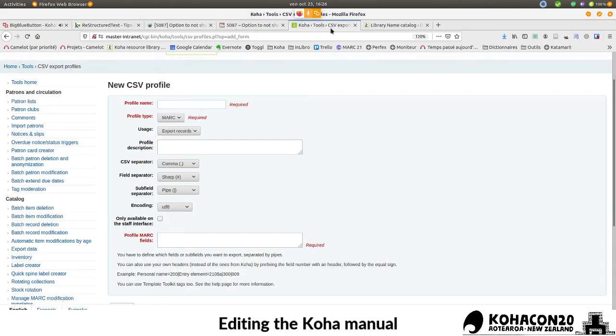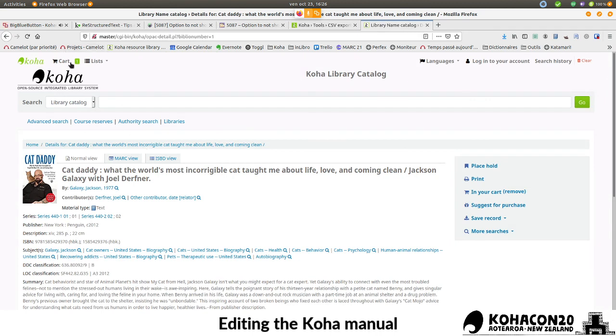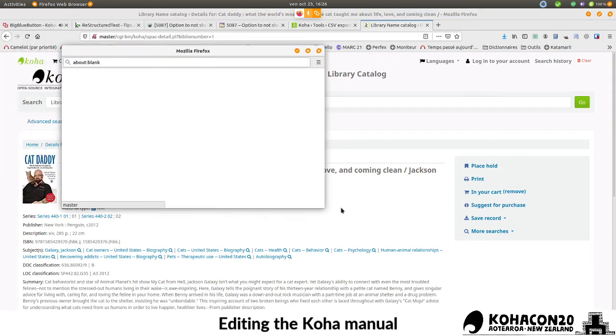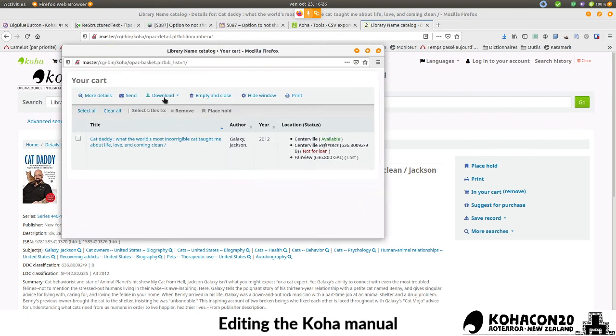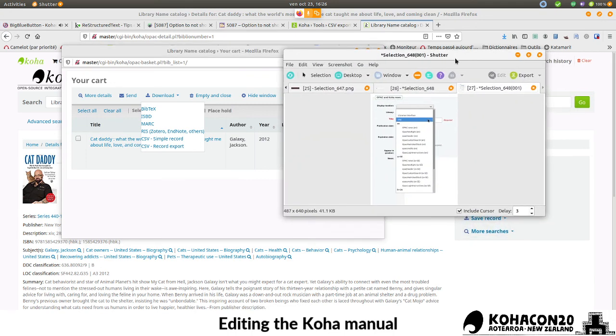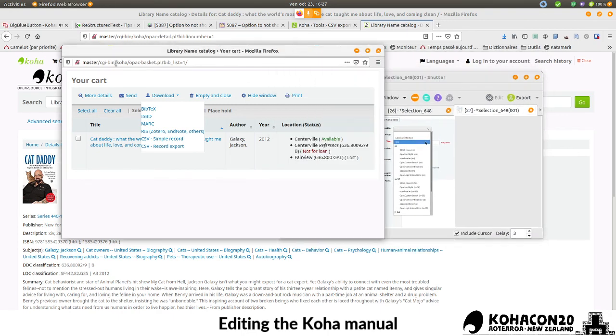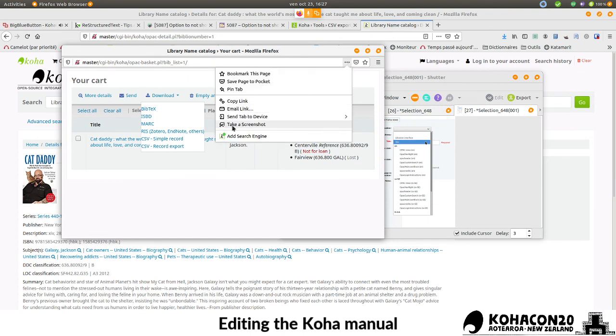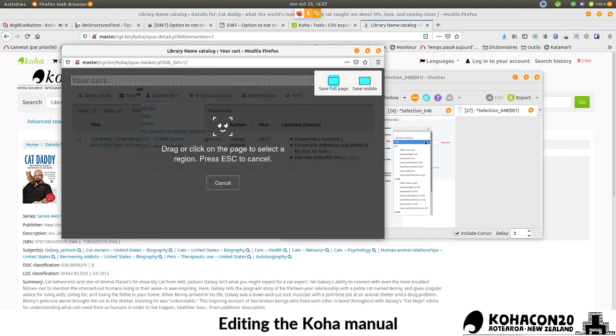So, basically, what I have to do is go in here, go in my cart, and then... it kind of bugs me that it's flush on the side, but whatever. So I'm going to take this tool that I use for screen captures. I either use Shutter, which is an external tool, or I use Firefox as my browser, and there's Take a Screenshot. So I could use this also.